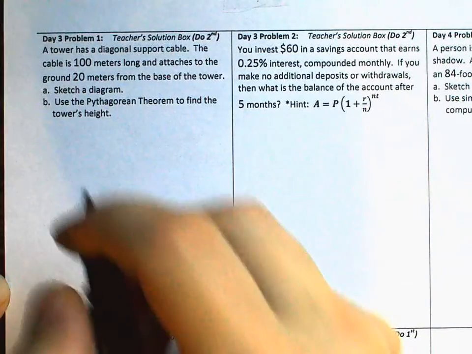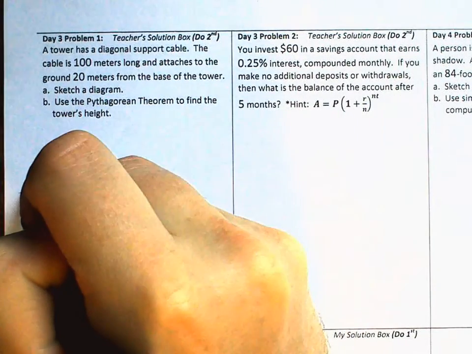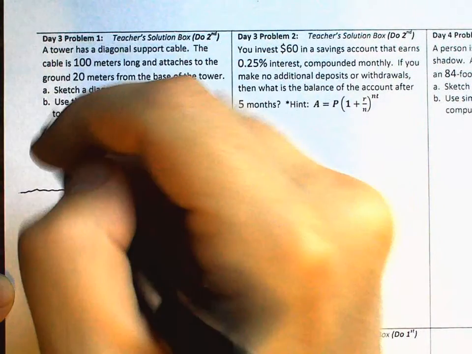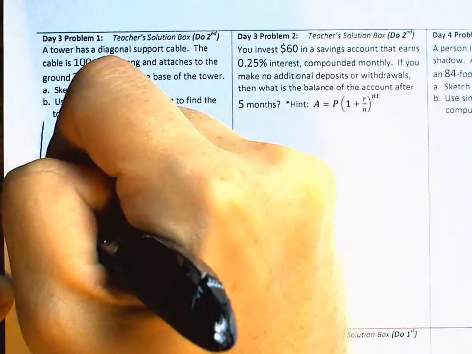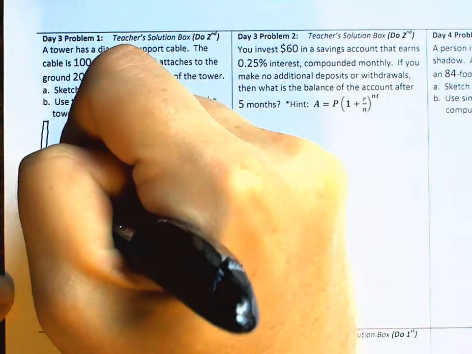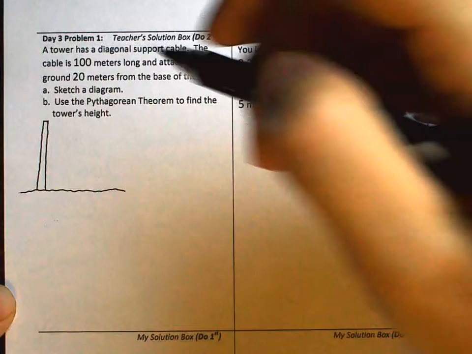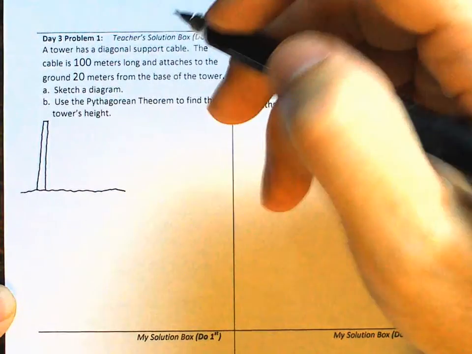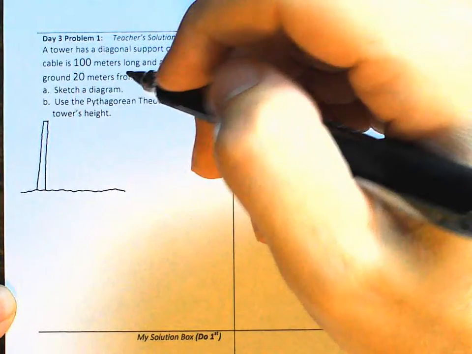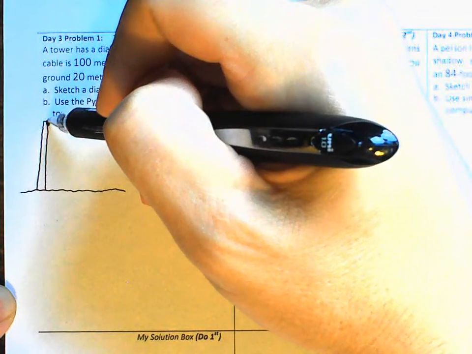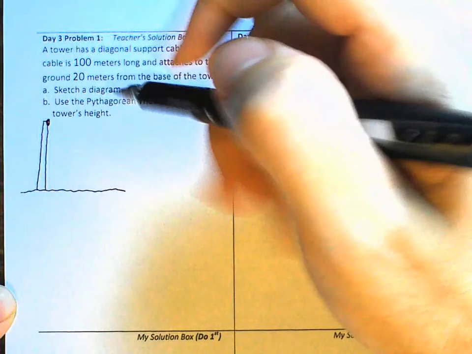Sketch a diagram. Let's say that this horizontal line represents the ground, and for a tower, maybe a simple rectangle shape. And to help support this tower against the wind, there is a steel cable that connects to the tower someplace. In this case, we're interested in how tall the tower is, so to make our math simple, let's attach the cable at the very top of the tower.